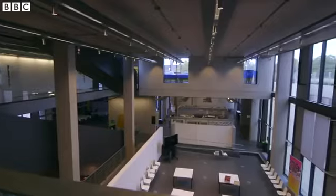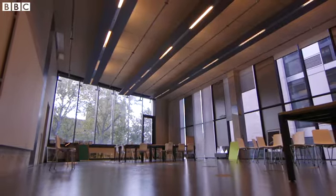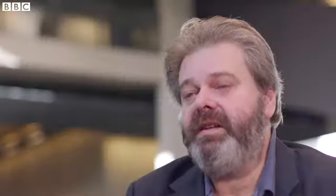I think it facilitates new methods of teaching. We are in the first floor of the Stockwell Street building — it's the architecture and creative practices and digital arts studio. The generosity of the space is extraordinary. It's flexible and it's really affected the quality of the work — there's been an absolute jump in the quality of work and the ambition and dedication of the students. It's absolutely fantastic with its open space and the modular layout. It's a very exciting place to learn in, with fantastic facilities and amazing views with all the windows.